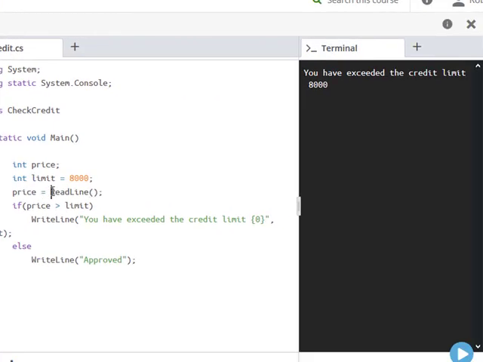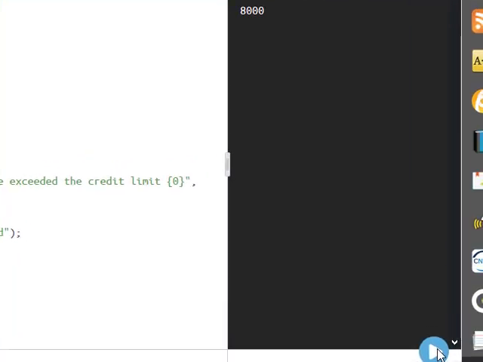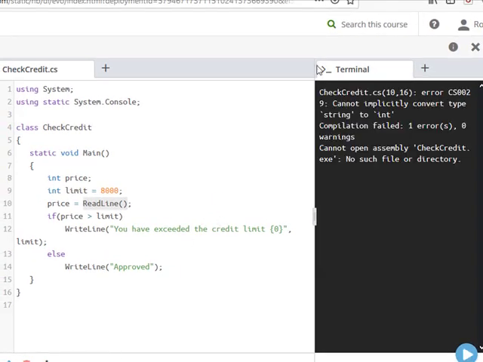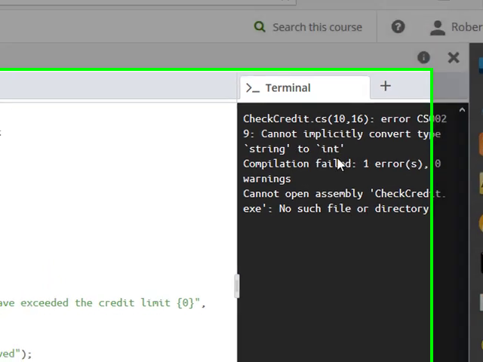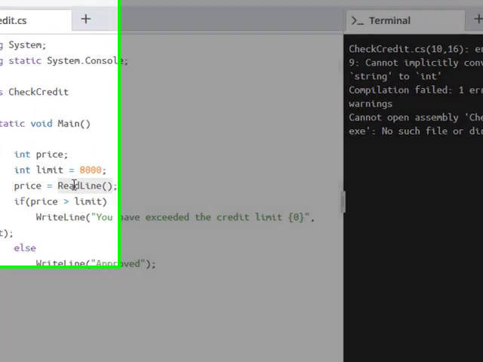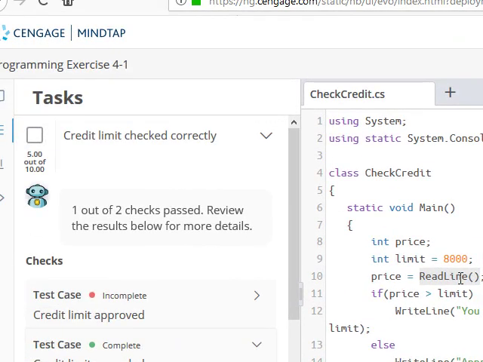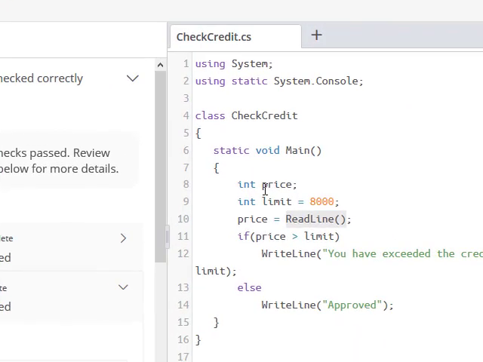Here's why. If I put in readline by itself, it's going to stop and allow me to type in a value, but that value, let me see if it will do this. Cannot implicitly convert type string to integer. So it's saying that even if I type in 9,000 or 20,000 or any number, it won't on its own convert that into a number.